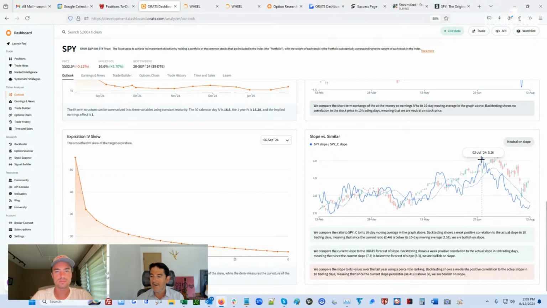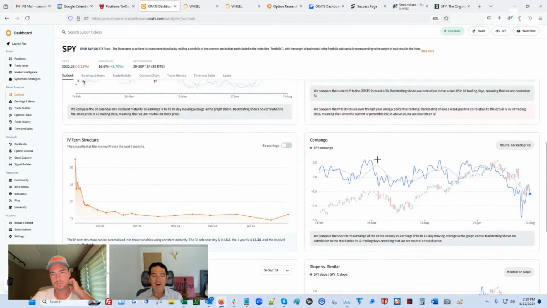Exactly. So now this is the slope versus the components slope. So this kind of did the opposite. I think this is more positively correlated to the market. So when this goes up, market goes up, and this goes down, market goes down. And that's a pretty good correlation there. And especially good because it's leading. So when we lost this, the market came afterwards. So you like to see these leading indicators, and now it looks kind of low. So that looks kind of strong for the market, actually. So that's the slope one, and that's the one that we usually look at.